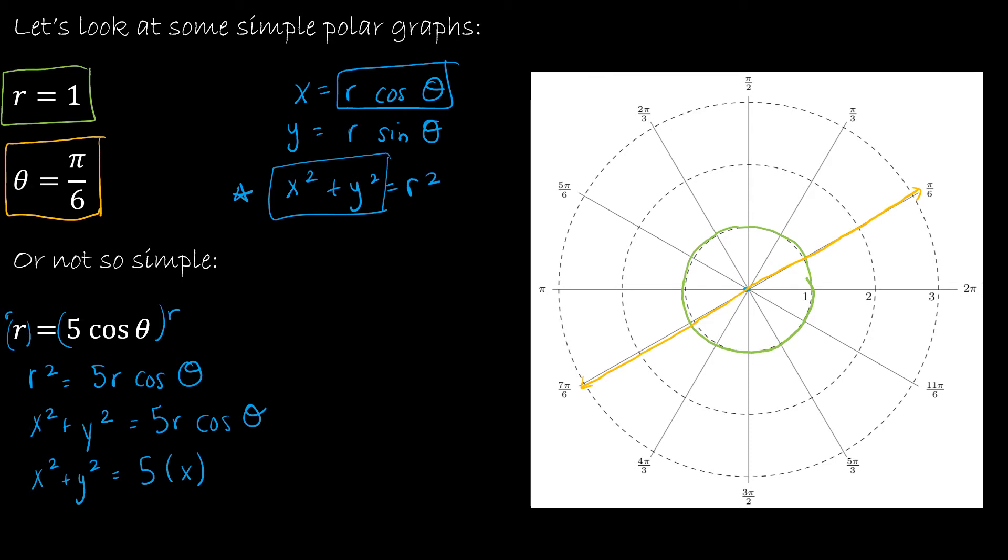To graph this, I would go ahead and get all of the x values to one side. So I have x squared minus 5x, and then plus blank, because yep, we get to complete the square. And then plus y squared is equal to zero. So I've just moved the 5x to the other side and left myself a plus blank. Now remember that the plus blank is the b value divided by 2 and squared, which is 25 fourths. So that's the value that goes here, and also here.